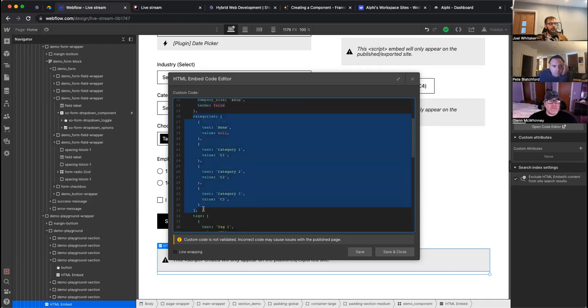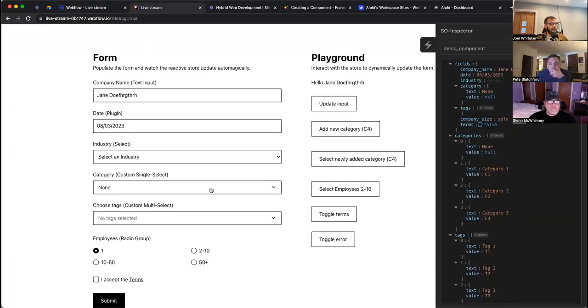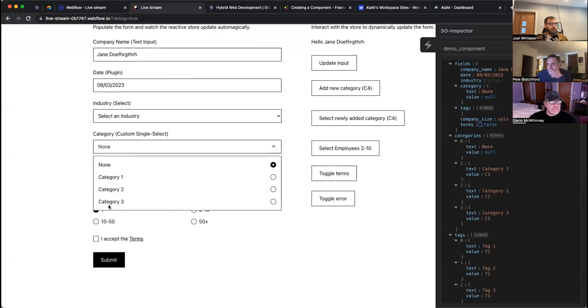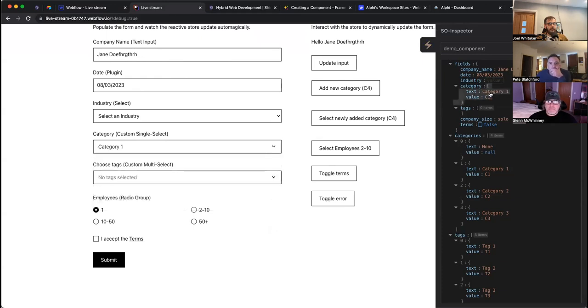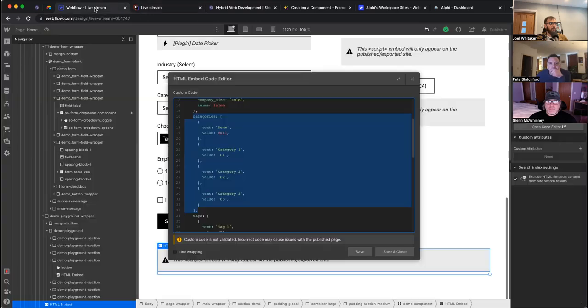Next, we've got the categories, and these are just hard-coded, like Pete mentioned, so you can just clone it and it works. But you could, for example, fetch a list of Airtable records, update the categories, and that will just re-render everything and update the page. But for now, we've got our categories, and to add some context, that is what is shown here. So we've got none, 1, 2, 3. If I check 1, you can see here, text category 1, value C1. And again, if we go in, you can see that's this one.